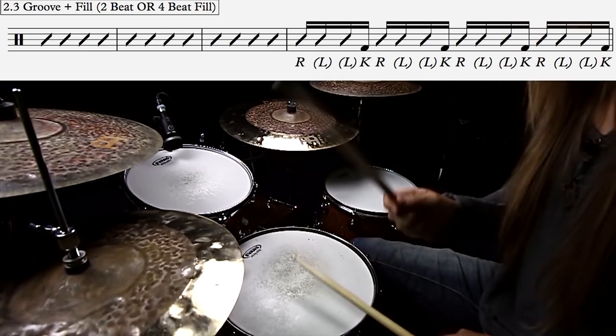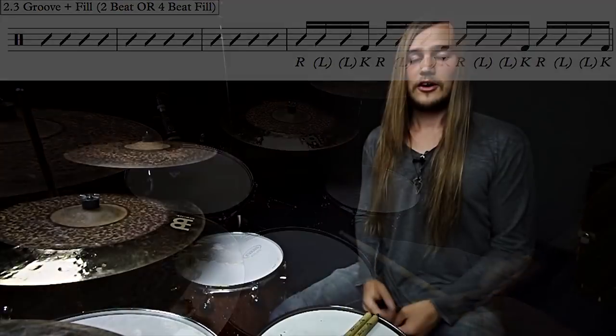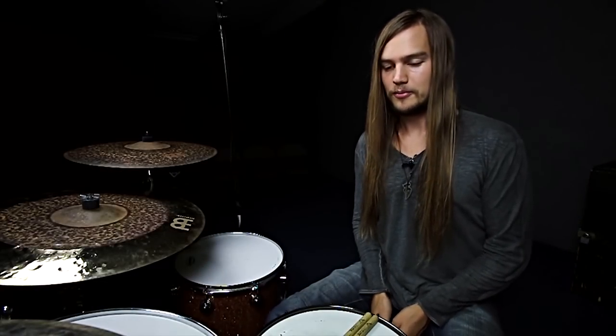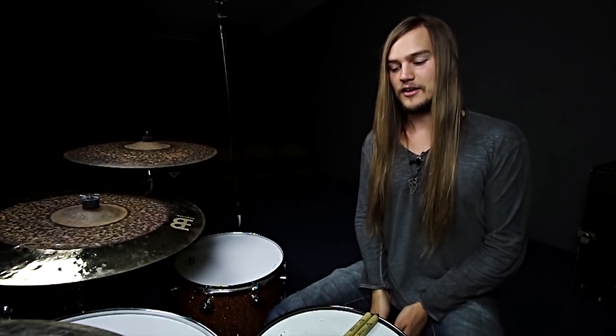All right, so feel free to do whatever you want with this. Make it your own. Change the accents, change the sticking pattern, move around the bass drum, add another bass drum, do whatever you want. Play it at different tempos with different grooves. You could even put this as triplets, but as it's a group of four notes, it becomes a little bit different with the math if you're playing them as triplets. But you can do whatever you want, basically.